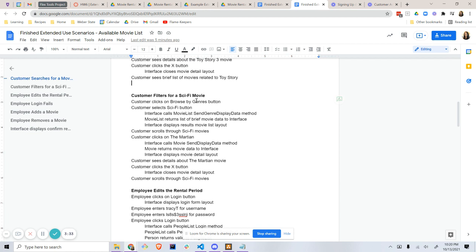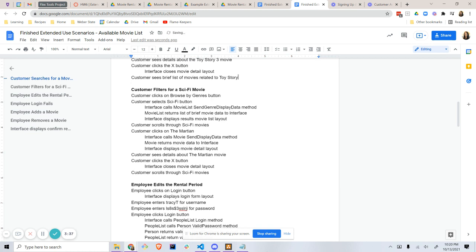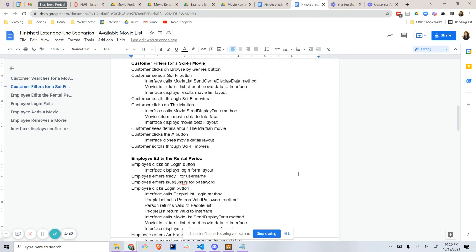I don't have a sorting one, kind of like what we talked about earlier in the semester, but it would be very similar. The filter would also be very similar. I'm so sorry, a sort would be similar to a filter, I would imagine, or it could even be something that the interface does, right? So if the interface is going to sort something, I don't know that there would need to be a special filter type function, that could be done just by the interface organizing it. So the interface would know how to do something like that. So just a small note on that.